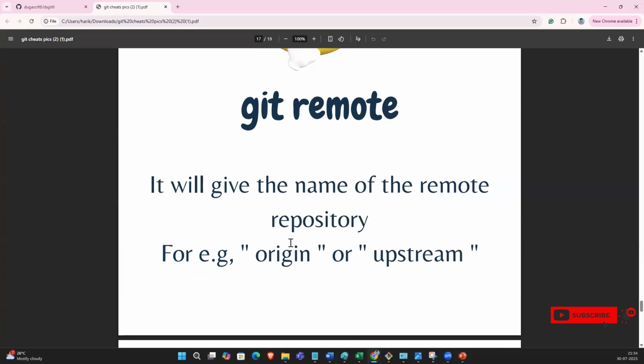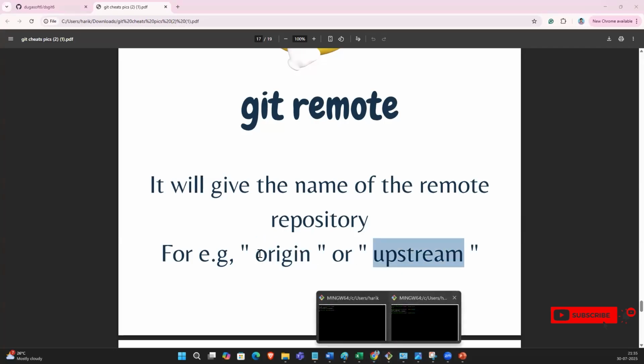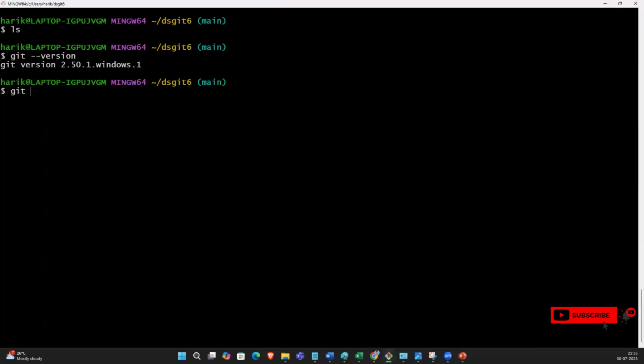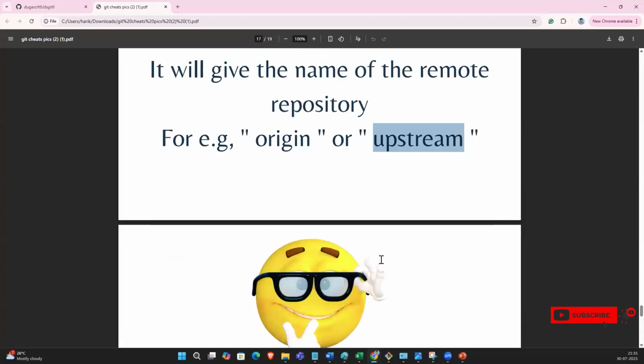Git remote. What is that, guys? It will give the name of the remote repository, that is origin or upstream. Yesterday we already cloned, so that's the reason it will show the origin repository.